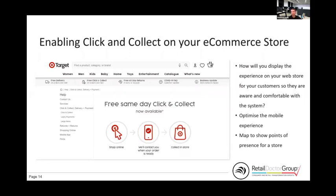Yeah, and that tracking system for customers is interesting as well. And that's yet another capability of your business information system, isn't it? To be able to identify a customer and then keep them in the loop, as it were. That's right. Yeah, you want to make it easy, and sometimes over communicating is a good thing, but obviously there's a fine balance between over communicating and just making sure that the customer is aware. So thinking about points of distribution for your store, the logistics, the process and flow of information, timing, sequencing, and obviously that view of all inventory at any given point is just crucial, isn't it?